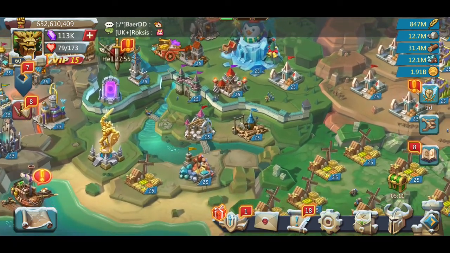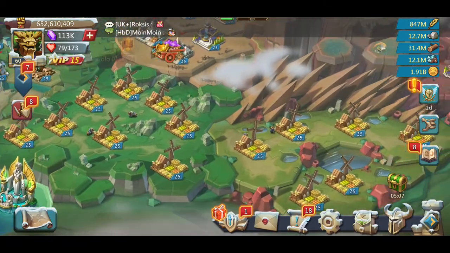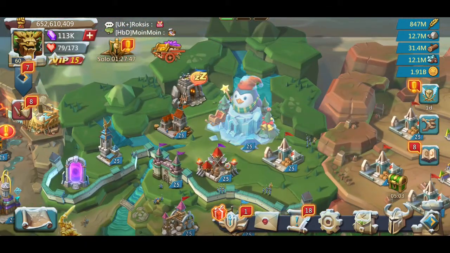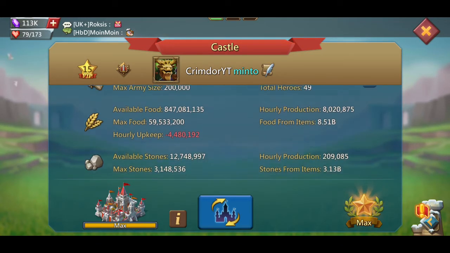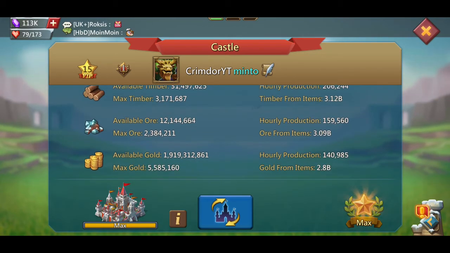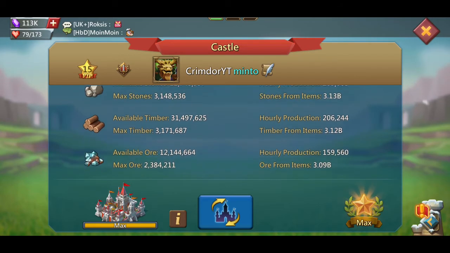Tip number 2, hyper resources. As you can see, I hyper food. I wouldn't recommend this, because food is the resource you get the most in this game. As you can see, I have over double of the other 3, and a lot less gold. Not a lot less, but you know.